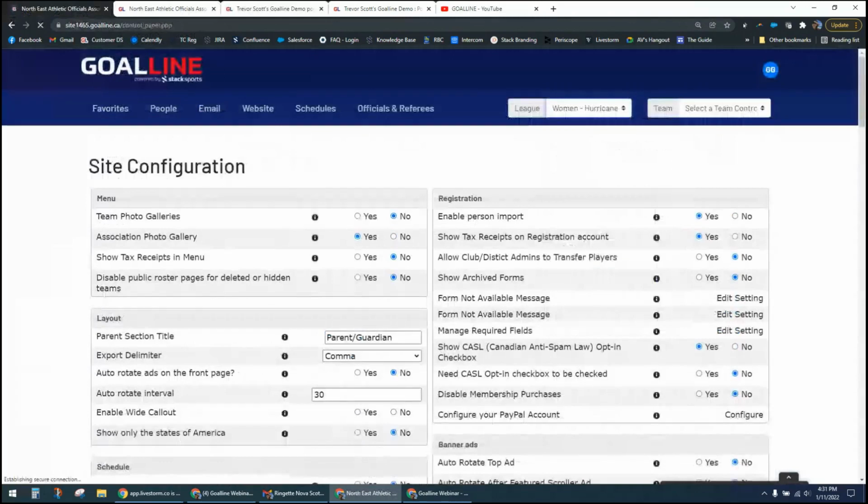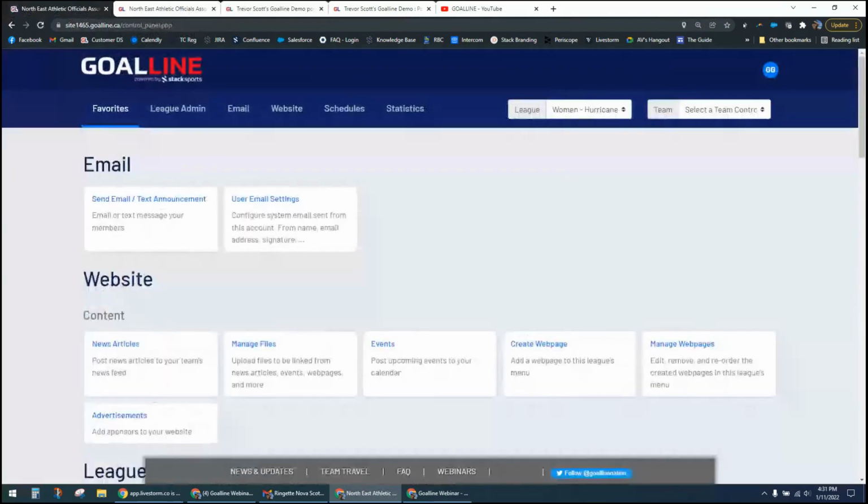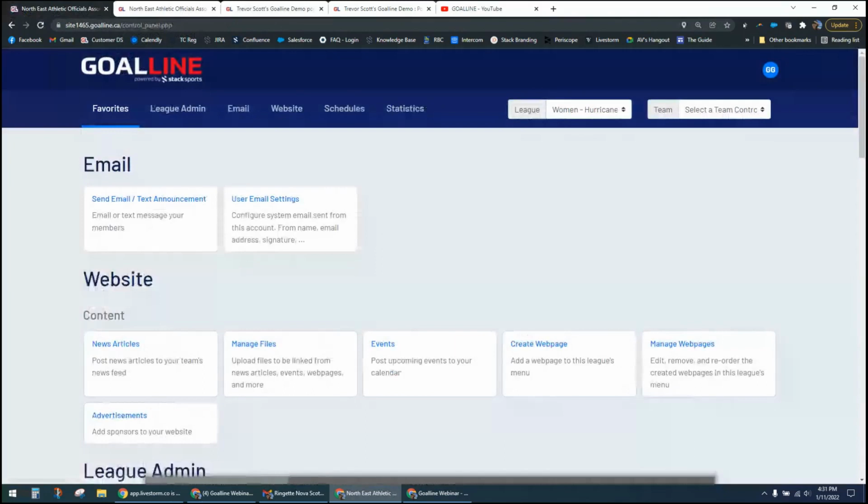So the league control panel is used to manage the activities and communication, things like that, for the specific league or division that you've selected. Someone who manages a division wants to access this control panel so that they can manage all of the teams that belong to this division, the schedules, the statistics, and any kind of email announcements that need to go out that are specific to the people who are in this division, assigned to teams in this division.